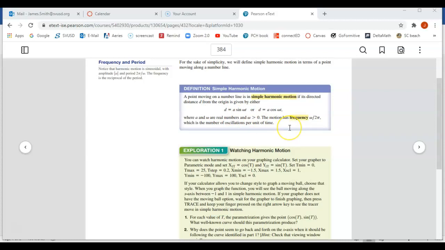One of the things that harmonic motion talks about is the frequency, which is just the number of oscillations per unit of time. So on this guy, they do identify frequency as the reciprocal of the period. So if I know the period, I can flip the period upside down and call it 1 over the period to get my frequency. We will still find this value the same way that we always have. If this is like our B value, we've always used period is 2 pi over B. Still true about this, even though it's a W instead of a B, we're still going to take that same approach. So let's take a look at what's going on with this one.